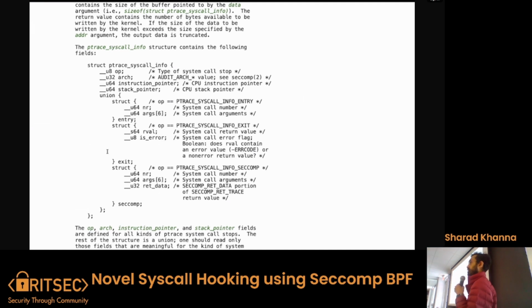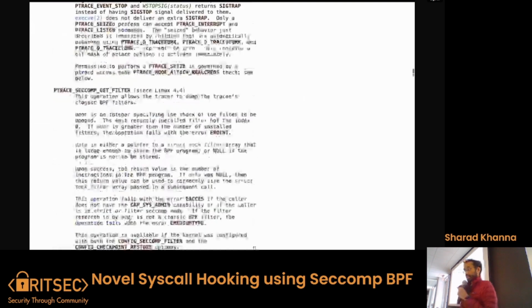Now, why should you care about tracing syscalls? Tracing and manipulating syscalls is powerful because if you're able to manipulate system calls, you're able to see exactly what a program is doing, and exactly how it's interacting with system resources. For example, if you can hook the socket system call, you can see exactly when it's opening a socket, when it's sending data over the network, and when it's reading and writing to a file. You can see all that information just by hooking the system calls. So if you're able to hook system calls, you have a very powerful primitive for reverse engineering certain pieces of software.